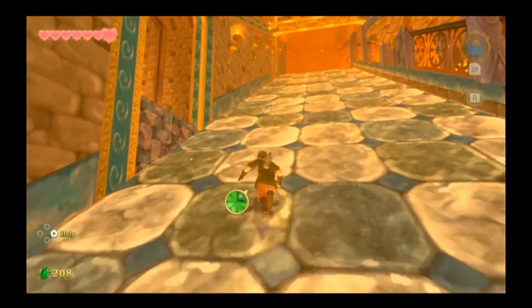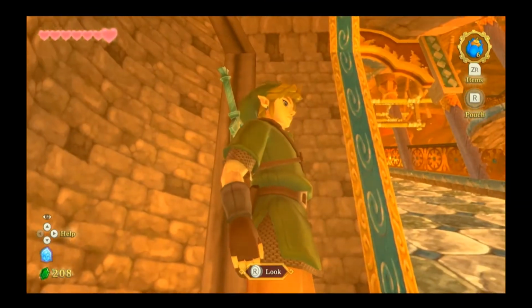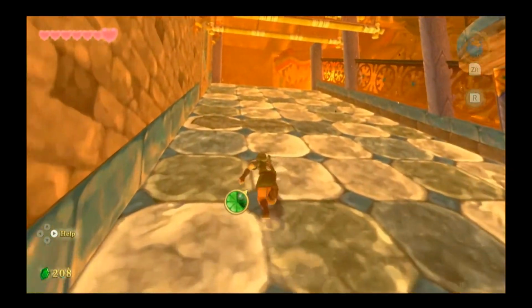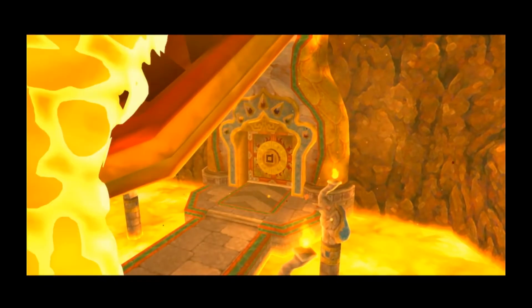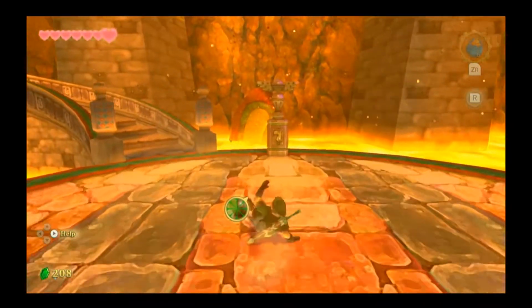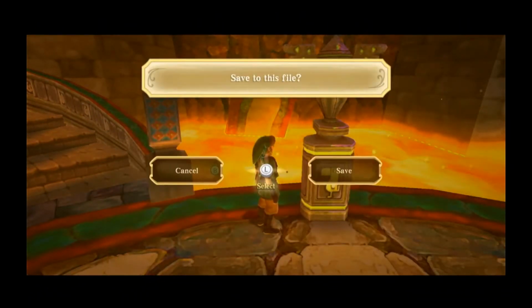This section will drop entirely big boulders, so you'll want to hide up here. And then you can hop right out and make it to the top. I'll show a little cutscene here. The dragon with fire spitting out of its mouth. The fire graphics are actually really cool in this game. Because it's lava, not fire.